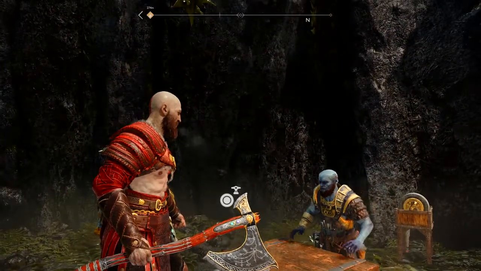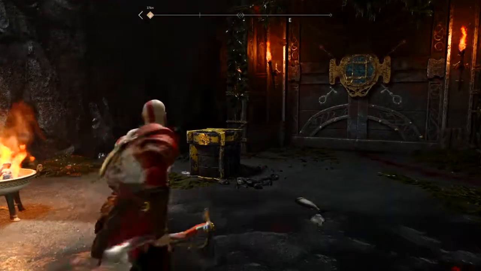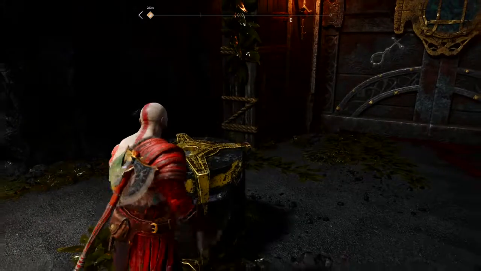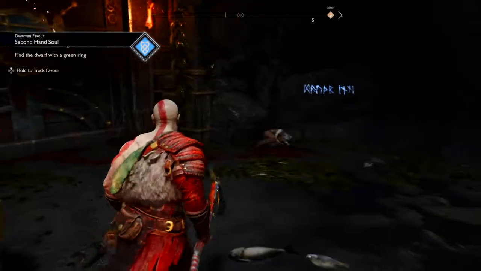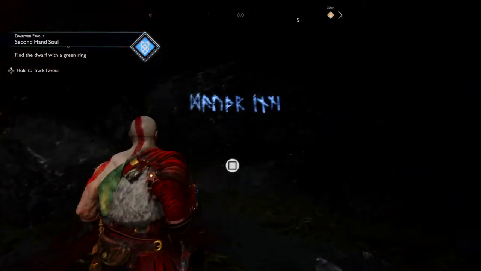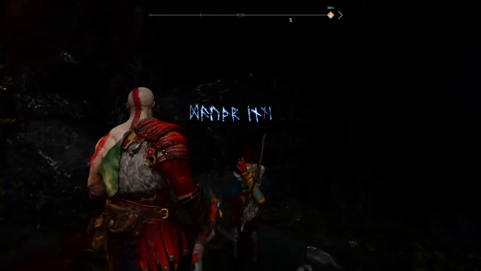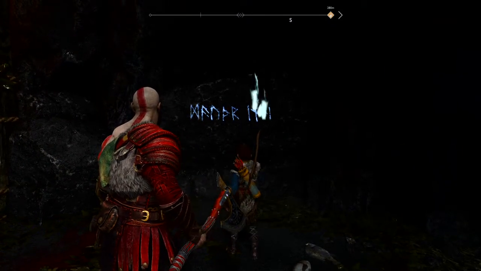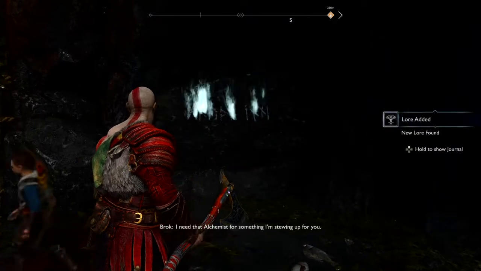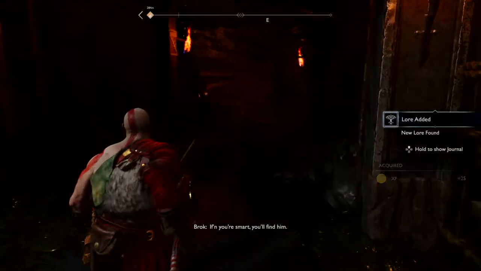Found. Can I get into this? Yeah, the keystone. Okay. What does it say? Yes, sir. It says yes, sir. These runes read death inside. I need that alchemist for something I'm stewing up for you. If you're smart, you'll find it.